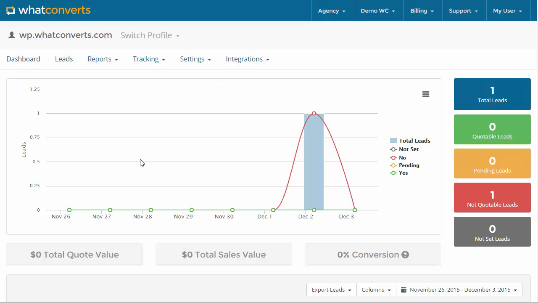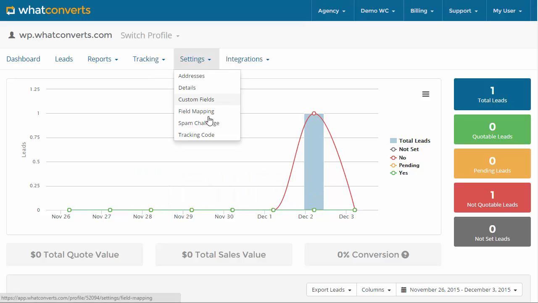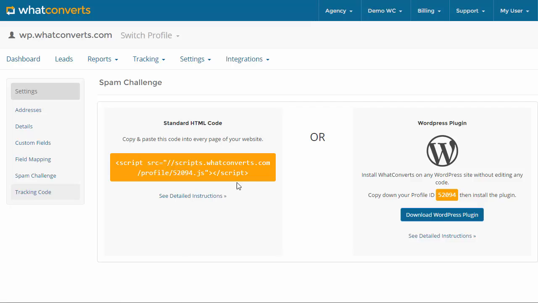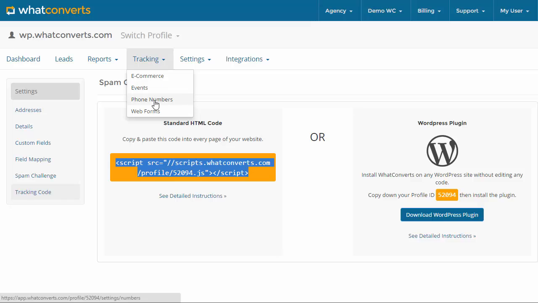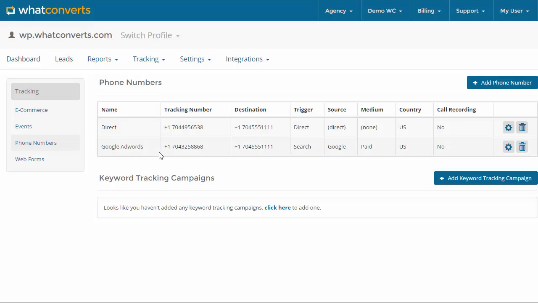So let's go to your campaign, log in. If you go to settings, tracking code, this is where you have your tracking code. We use this tracking code to do the DNI swap. What happens is, this is on every page of your website, so that when a user arrives on your website, we gather information, and one piece of the information is where they came from. Once we have that information, we then look at your phone numbers. And if someone came from Google AdWords, we look at that and we say, okay, they came from Google AdWords. I'm going to replace this number with the tracking number. And again, the script does that.